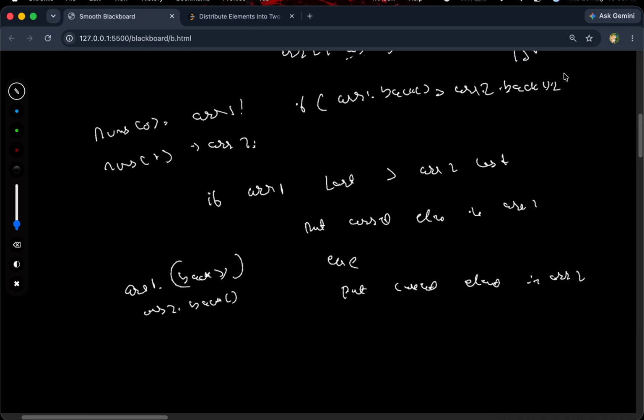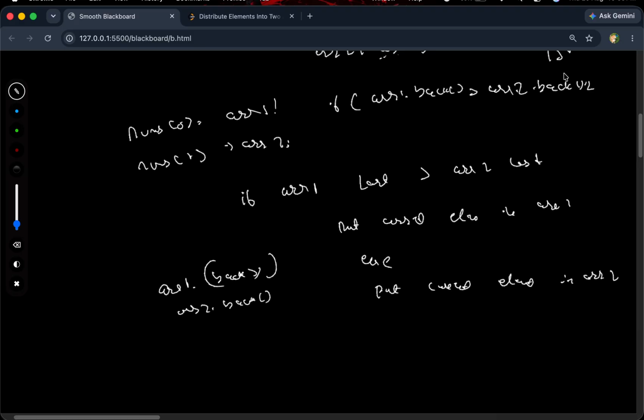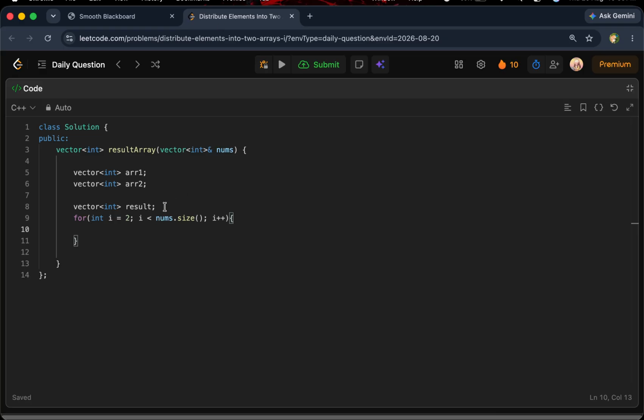Now we have to put the first element in array 1. The problem says the first element goes to array 1. So that's why we write array 1 dot push back nums of 0.